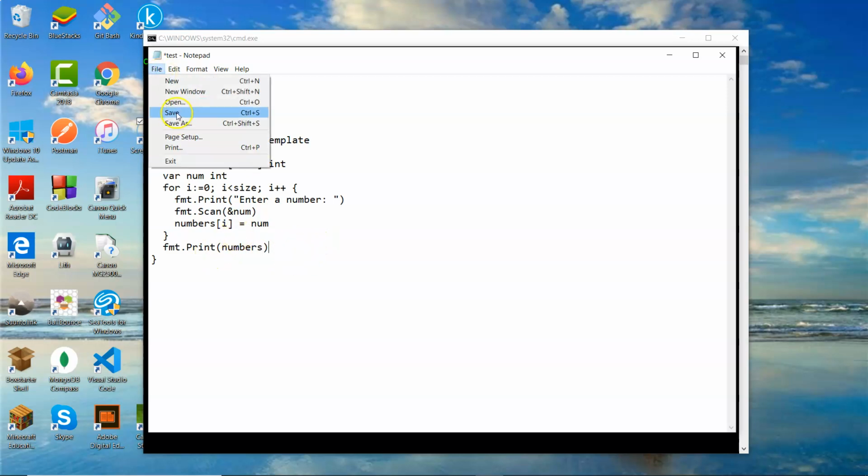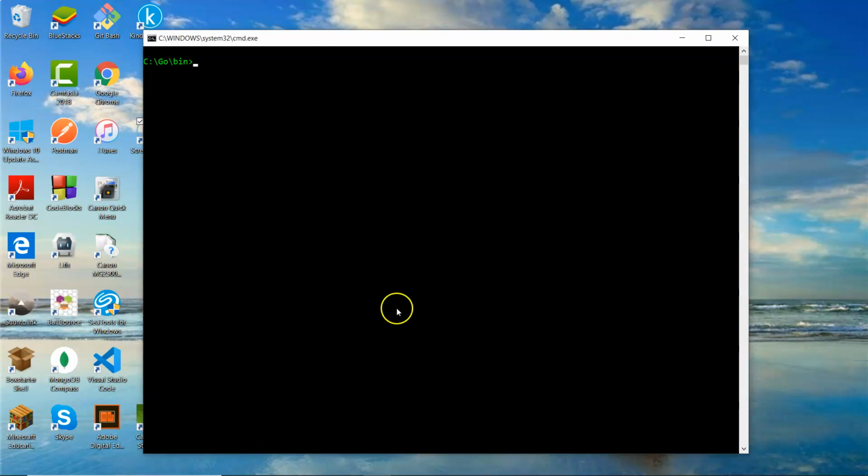So let's save that program, and then let's run it. Takes just a moment here to compile.